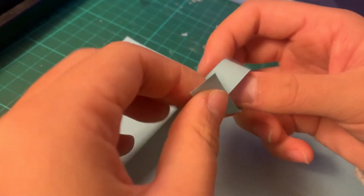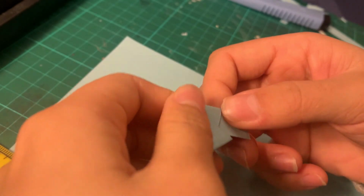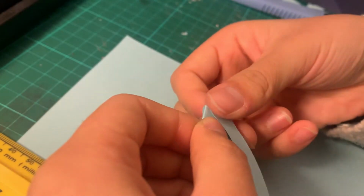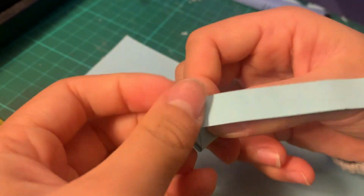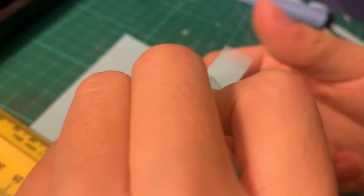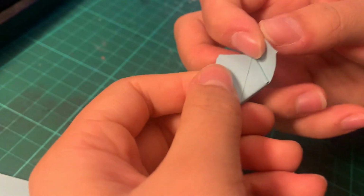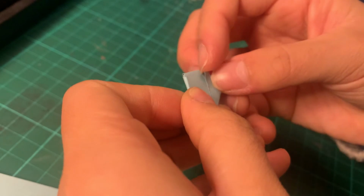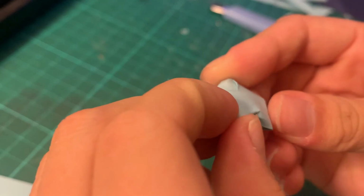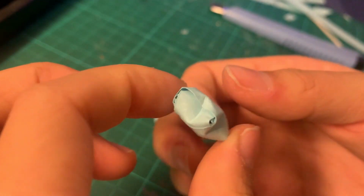I'm then just going to keep making stars, making my loop, folding the end through, making my pentagon, folding the edge to the back, and then just wrapping the long piece of paper strip that I have left all the way around the pentagon until I cannot wrap it anymore. It may also get to the point where it's too long to wrap all the way around, but it can't fit into your pocket, so you can just cut off a bit of the ends and then just tuck it in. And this part was a bit tough for me sometimes, but you really just gotta wiggle and gently push it in before making the indents to your stars, and once again you have a puffy origami star.